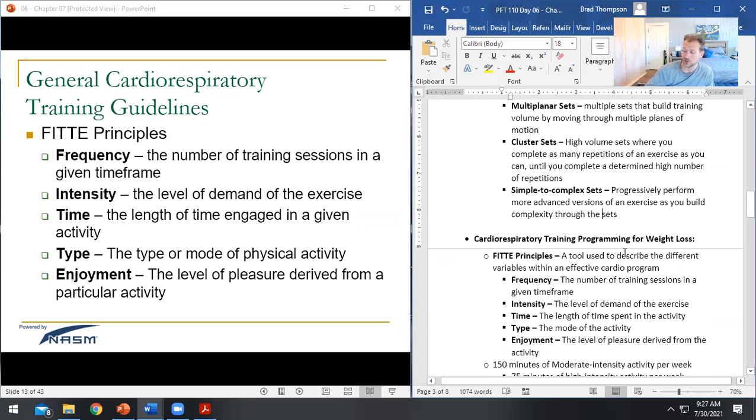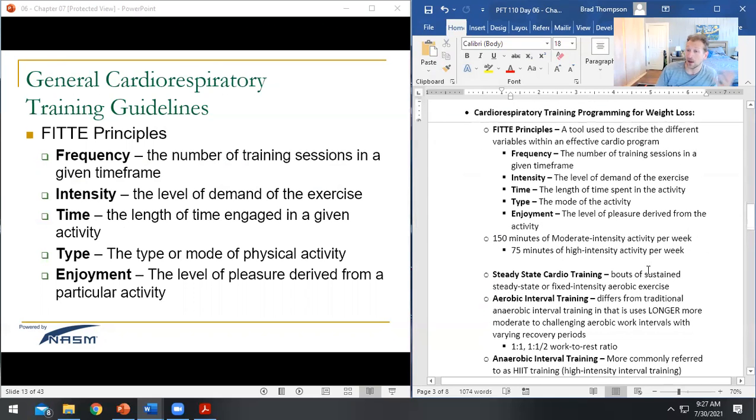We're going to experience growth when we do consistent work on a muscle. So maybe it's not the best way to do it. If we do a simple to complex set, they're only doing the complex stuff at the very end. They did the simple stuff and the medium stuff in the sets leading up to it. So is it the best way? Again, it depends on what your client's goals are, but it is a great calorie burn. If we are just looking at how many calories it burns, yeah, it's a really effective way to burn lots of energy.